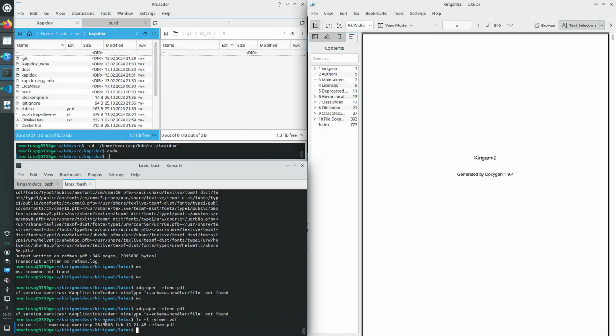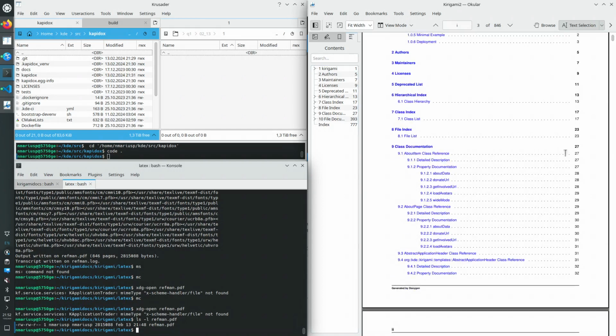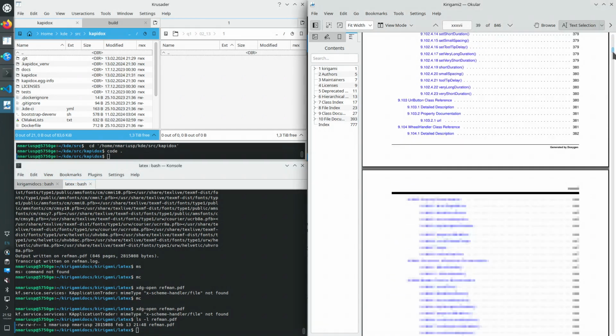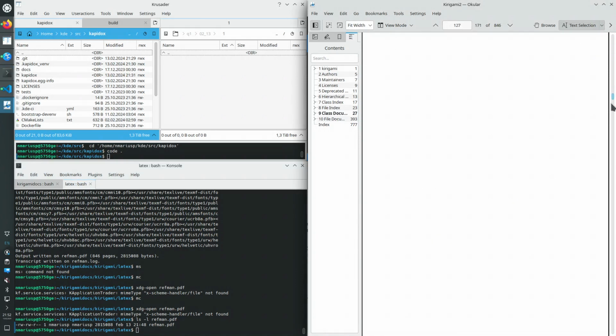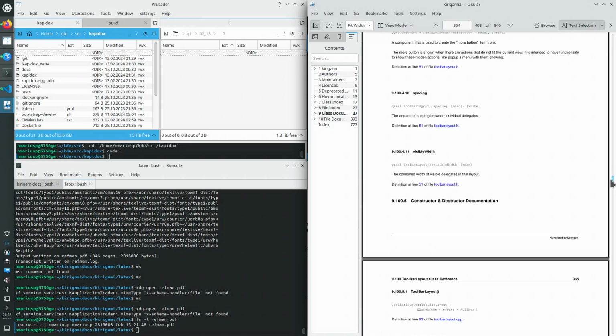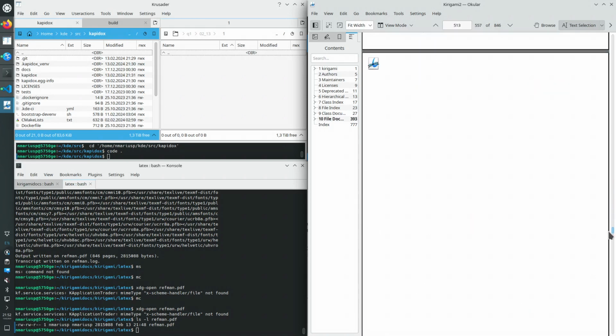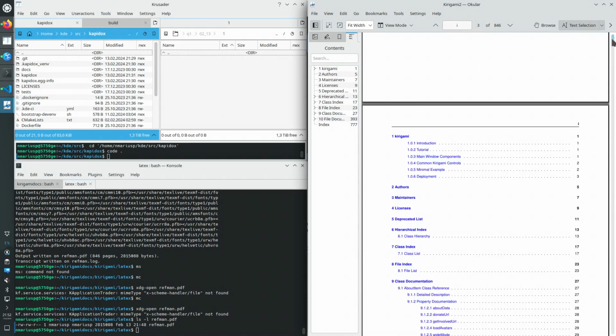It's almost 3 megabytes in size. It doesn't really contain images, that's why it's so small. It doesn't contain the dot-generated GraphViz graphics with the class inheritance hierarchy.